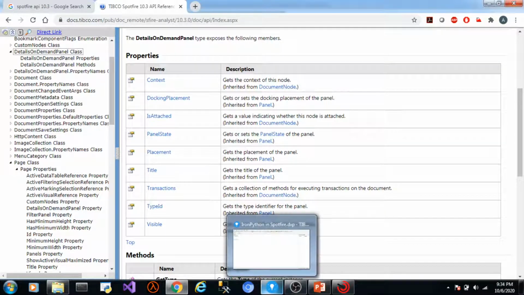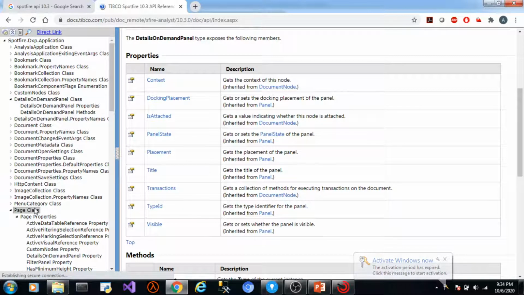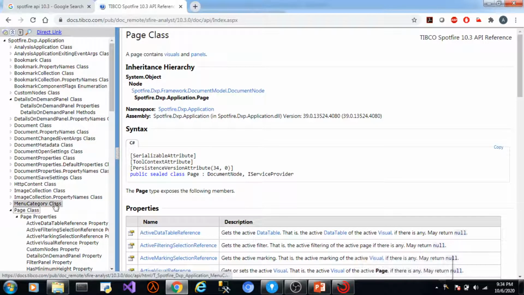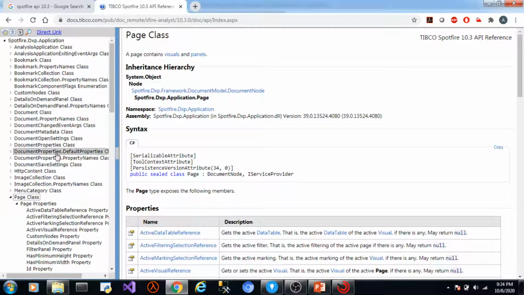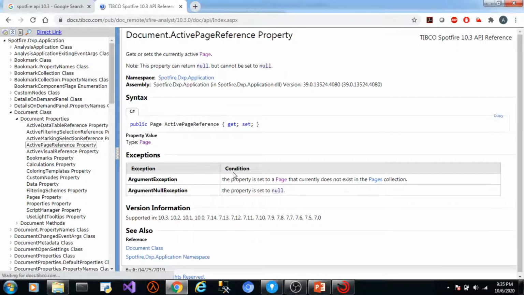If you remember the page class, what we did, first we selected the page class, clicked on a property, or we selected a page object and then clicked on the page class. I mean to say, suppose you go to document class and you clicked on active page reference. Okay, what does it return?